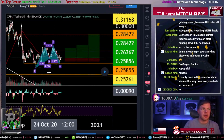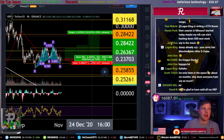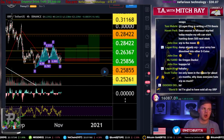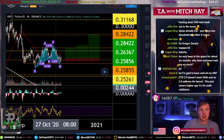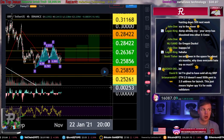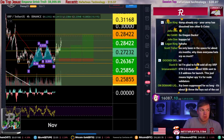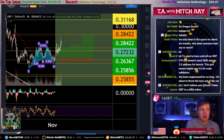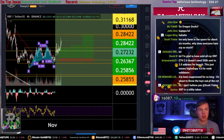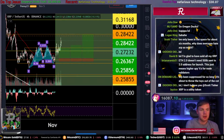Remember, XRP entry was when it had broken back above a critical ice line. The bullish cipher was so nice. It was just too textbook. It was like, all right, man, if it's gonna rally, this is it. This is literally where it's gonna do it. And here we are, dude. I mean, what do you even want anymore? Respect the bullish cipher pattern on XRP. Respect it or be destroyed, I guess.